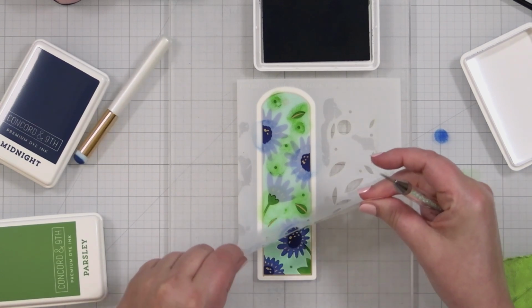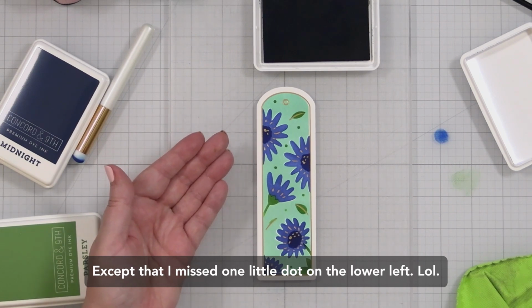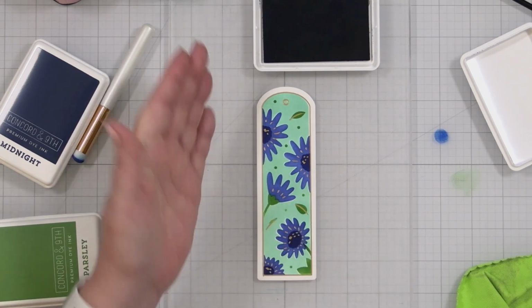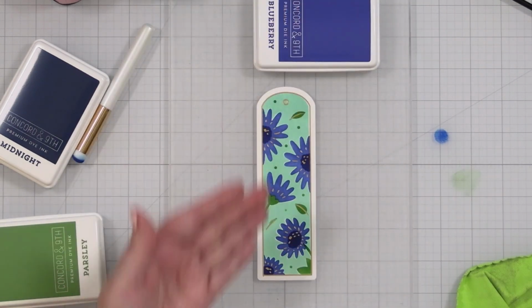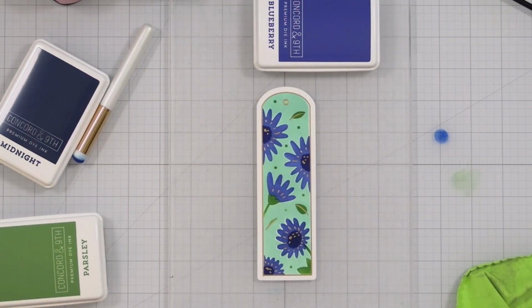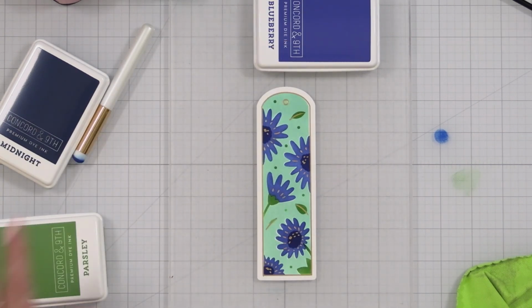And here's the beautiful thing. You can't even see where I messed up. So the overfoiling, don't give up. Let it go, let it flow, erase it, and keep going. All right, I will cut this one out as well, and then we will assemble the elements to finish the bookmarks.